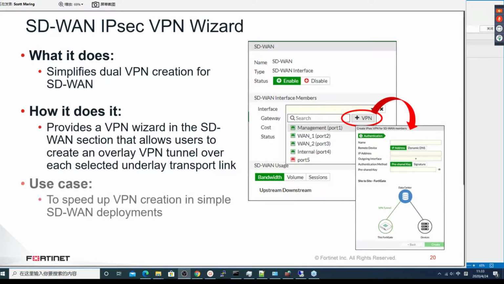Now, everything is done through the underlays. If you hear us talk about overlays, we're talking about virtualized tunnel interfaces. If you hear us talking about underlay, that's the physical interface, that WAN 1 or WAN 2 that you're used to. And again, this is meant so that you can create the VPN on the fly without having to go back to the other wizard and then remove things. You could use the custom option in the other wizard and still do the same thing, but you're clicking in and out. The experience is not as positive.